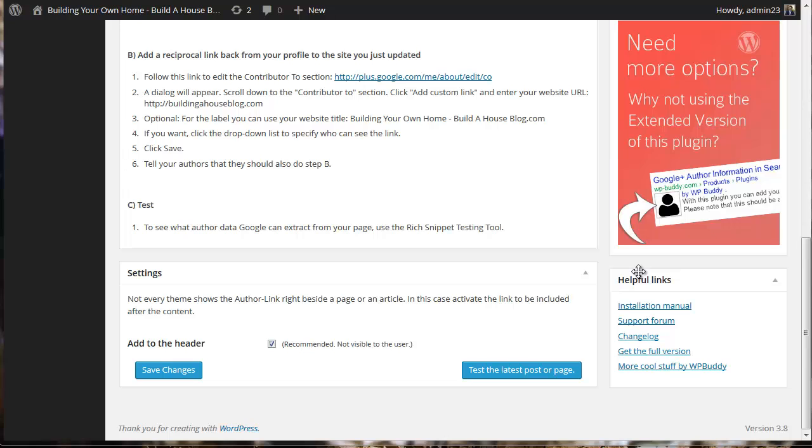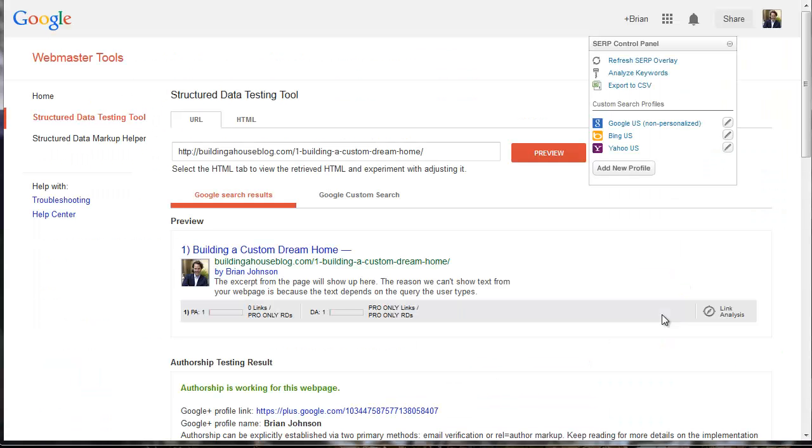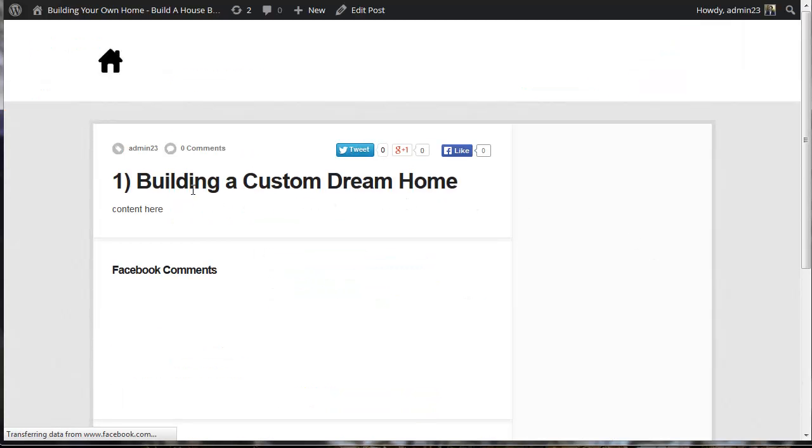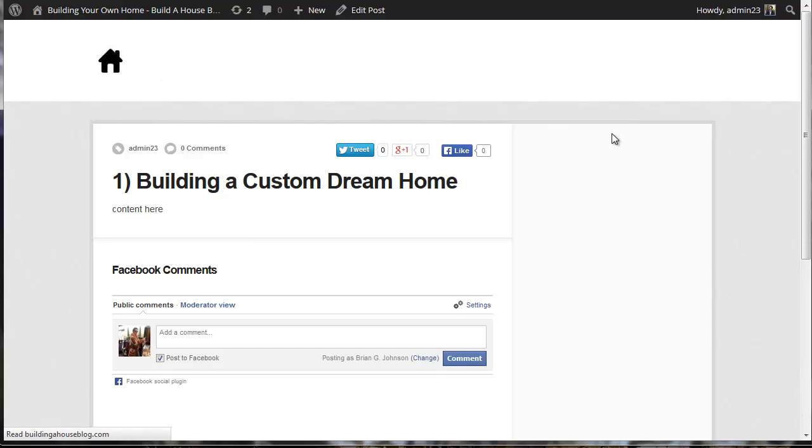Okay, well, one of the things I really like about this plugin is after you've set everything up, you can go ahead and test to make sure the functionality is good to go. And you do that by testing the latest post or page. Now, I've just created a post that I'm going to fill the content in just a bit. Since I've created that test post, I can just click this, test the latest post. And it takes us over to Google Webmaster Tools. I should say that again, Google Webmaster Tools. And we can see how it will look. So building a custom home, looks great actually, right? And here is how things are going to look. So we're starting to come along pretty good.